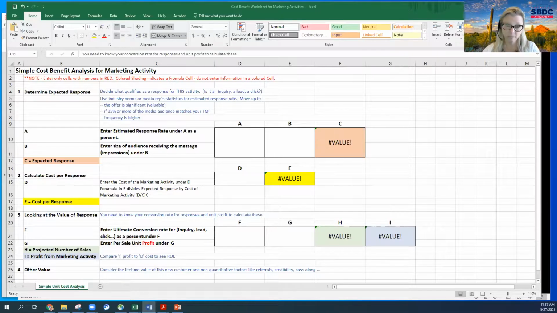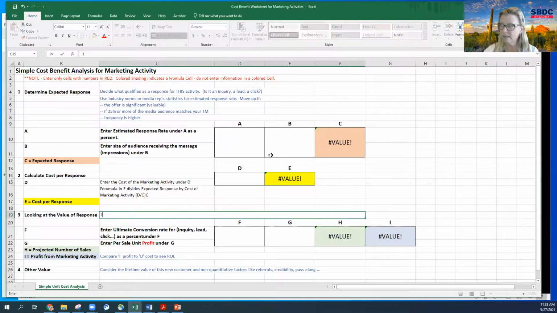I pretend there's a cleaning business. So maybe one of you has a cleaning business that uses Facebook ads to get traffic to their website. Some of you have said social media is a really effective way for you to use one of those unpaid media, or maybe you're using a paid media. So this example is somebody who's investing in a Facebook ad campaign, so they're using the paid media. And maybe you're doing this, maybe you're already estimating and getting there. So the first thing you've got to do is enter an estimated response rate. So my cleaning business estimates a 1% response rate.